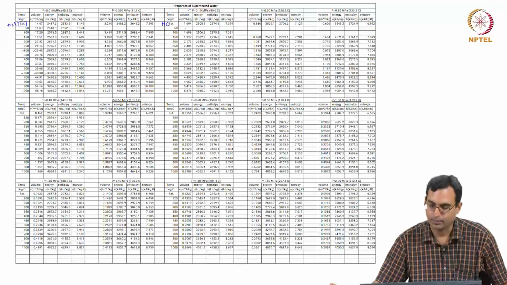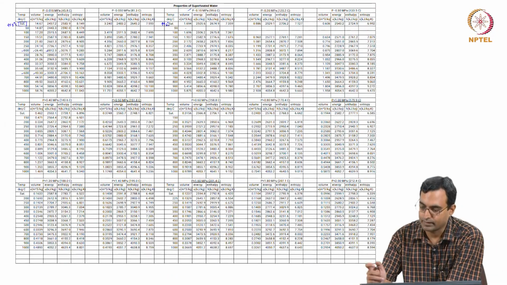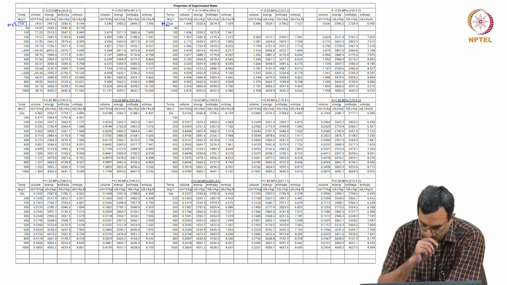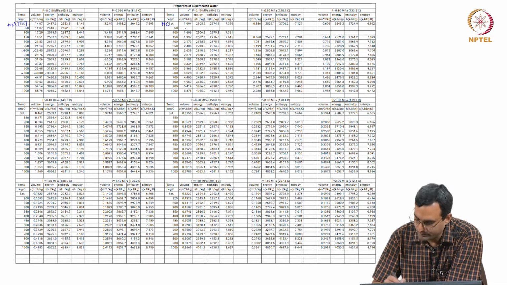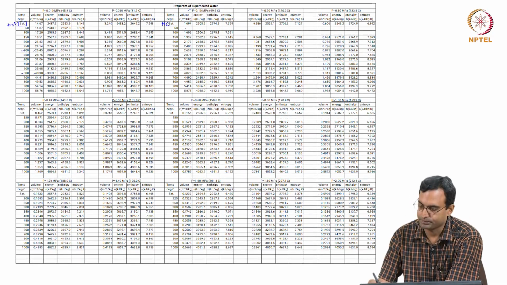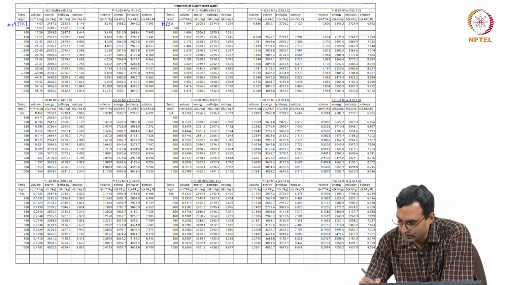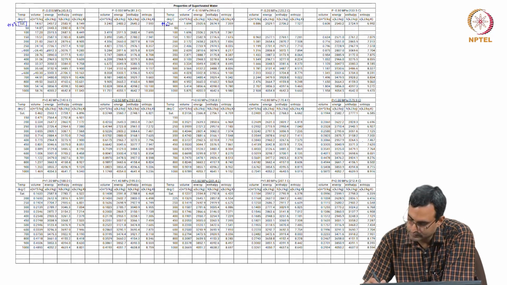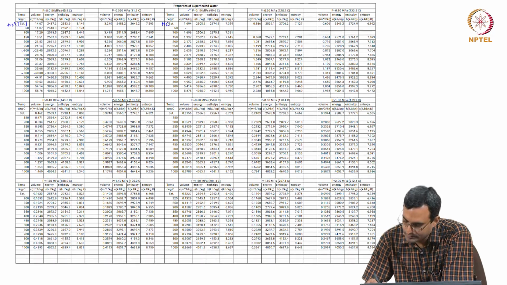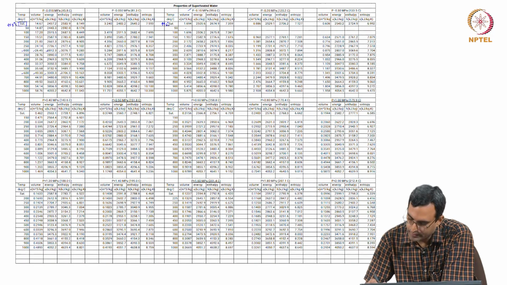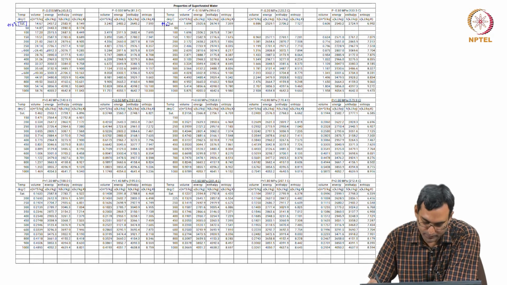So, I have here the superheated tables. I am going to look at the table which is at 1 megapascal of pressure, which is this table. I need an enthalpy of 3331. What I see is that the enthalpy here is 3264 and here is 3371. So, this is at 350 degrees.